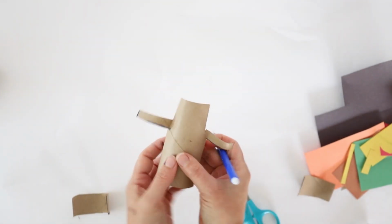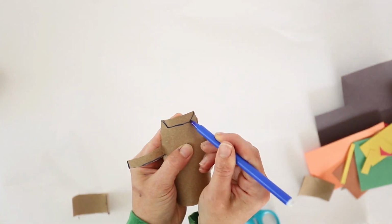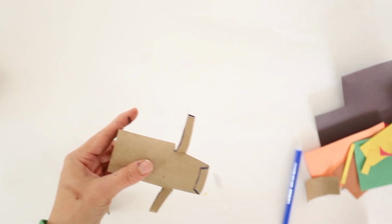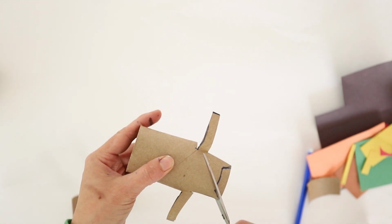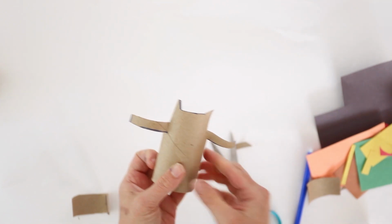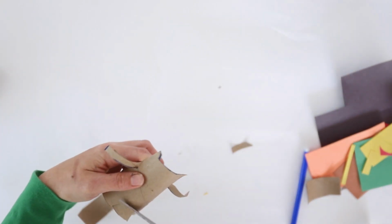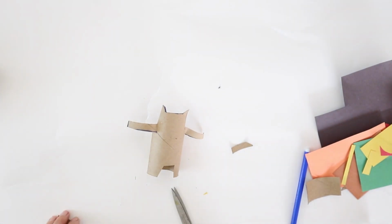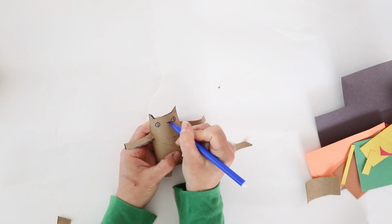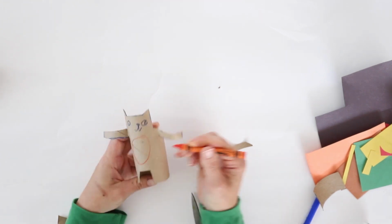If I want to make an animal or a different kind of creature, I could cut the top of the head a bit differently. I'm going to turn this one into a cat by adding two triangle ears on either side of the head and cutting them out. And on this one, I tried cutting out a little gap in between his legs, and he still stands up. So now I'm going to draw his features, little cat eyes, a nose and a mouth, and then I'll add some pattern and color.